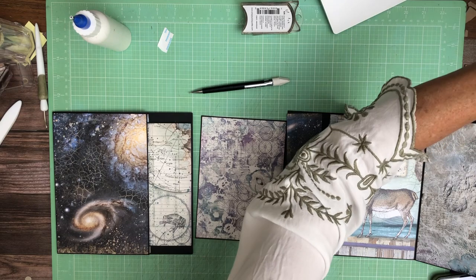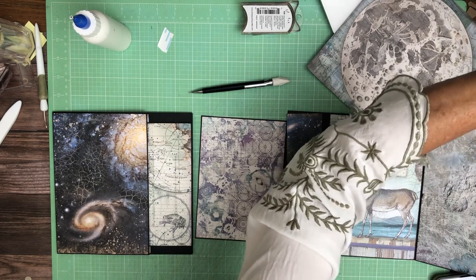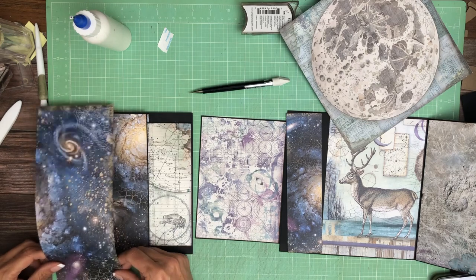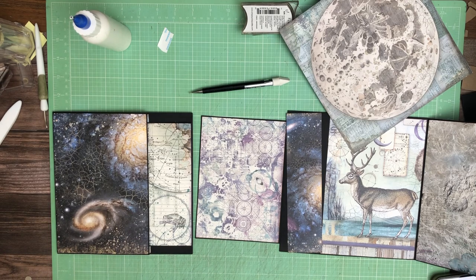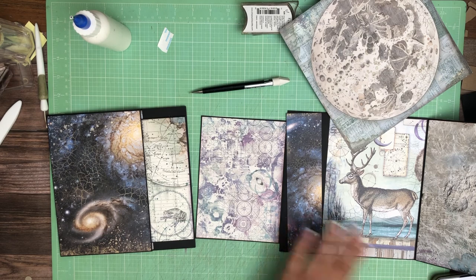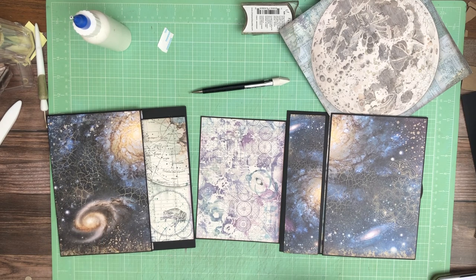Let me see if I've got a smaller piece. Nope, I lied. I have one 8x8 left. Let's see if this is wide enough. I think it's going to be a 4-inch, which is just a little too shy of what I need. Yeah. So what did I say I needed? I'm going to look for 2.5. So that's too small, so I am going to go back to this, and I'm going to cut it out of here. Start with 2.5, and then I'll trim it to fit. Okay, there we go.